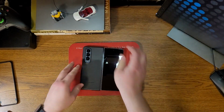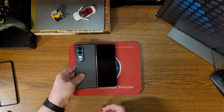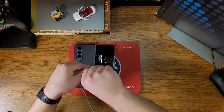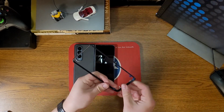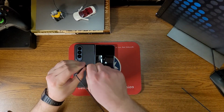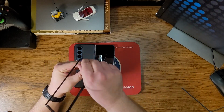Snaps on just like that. Yeah, it actually looks pretty good so far. Then we just have to take off the stickers or the covers. People say this doesn't really leave any residue, so I'm not too worried about messing the phone up or anything.